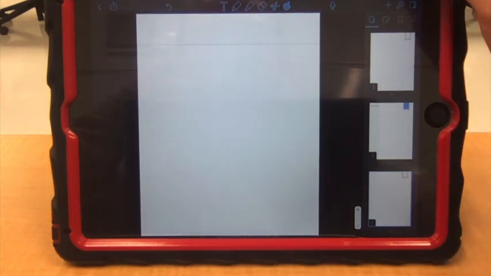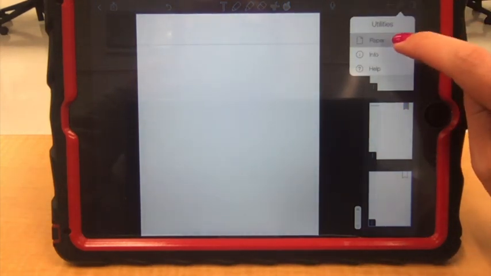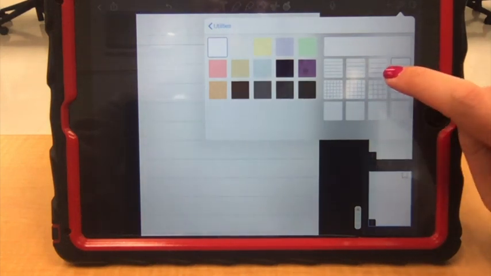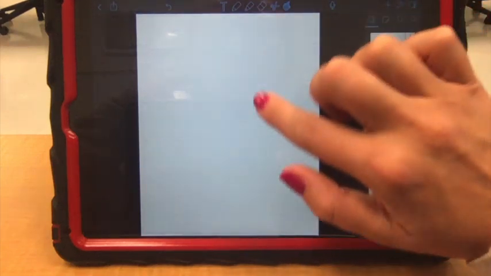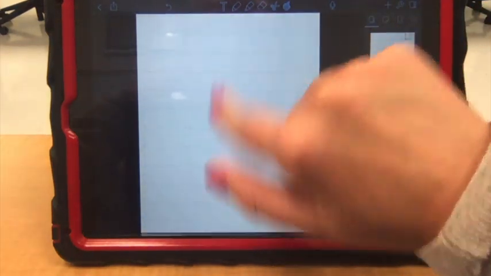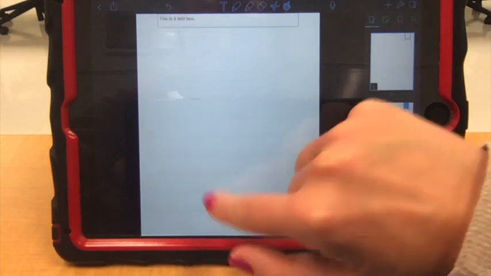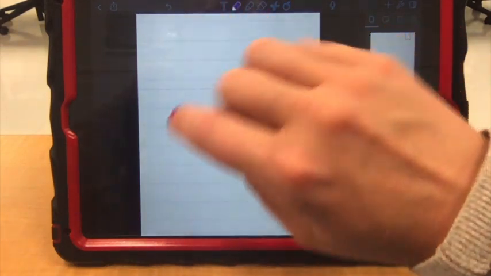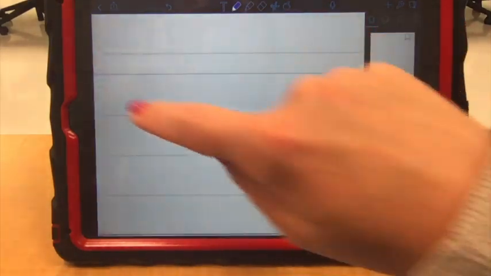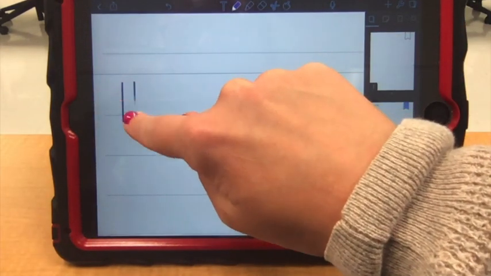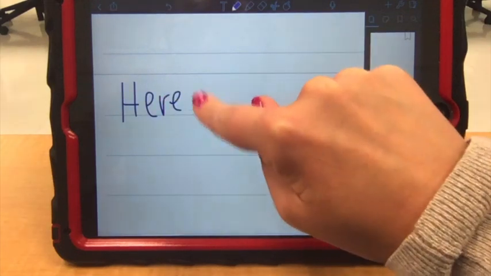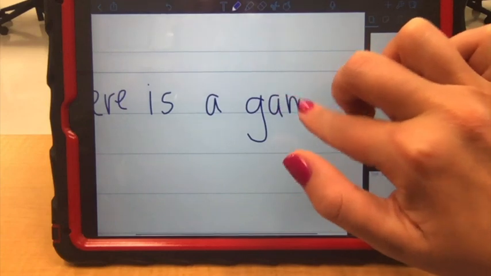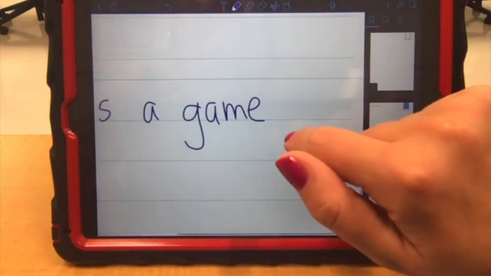But if we want to change the style of the page, you can click on this little settings wrench up here, and you can hit paper, and you can either put lines, dots, graph paper, different things like that. I know some people like to write on lines. So here you can see that now all of the blank pages have been changed in this document to have lines. Only the pages that I've added, not the pages that were imported before. So now you can have lines to write on, which is helpful sometimes. And all the tools work the same even if the paper has lines.